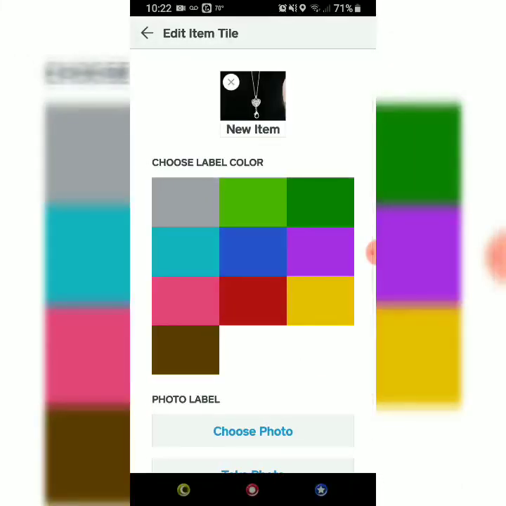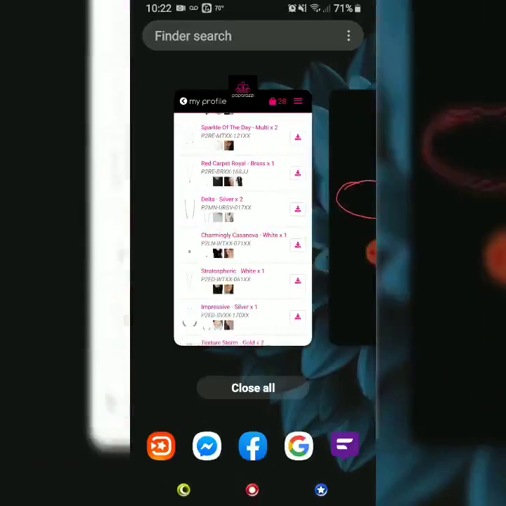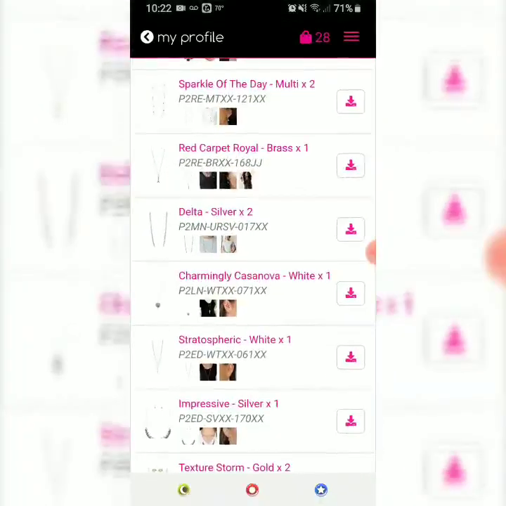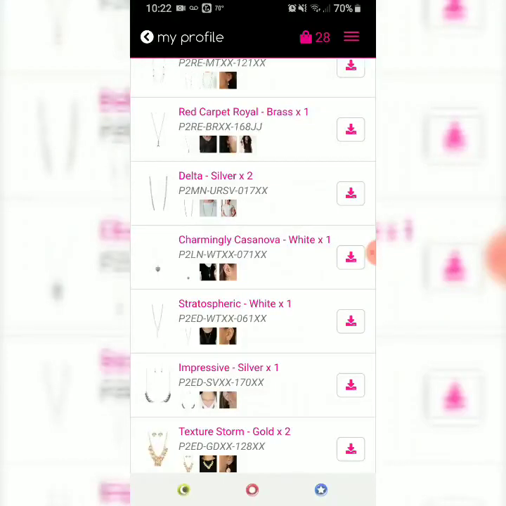I go back, and then I find the name by going into another app here that I have open, and this one is right here in the middle, and it's called Charmingly Casanova in white, and it says ×1, so that means that I ordered 1 of those.